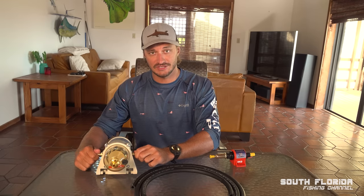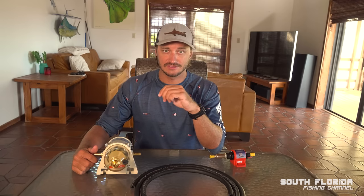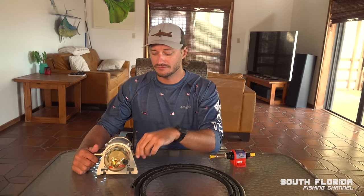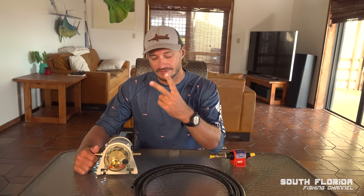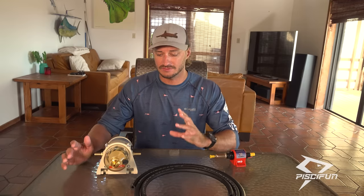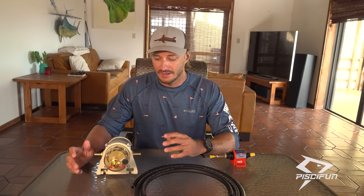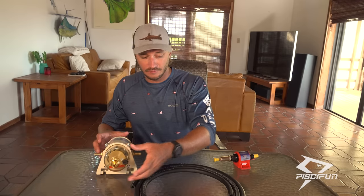If you've been watching the channel, you know I've had a lot of engine issues, and I always thought it was an issue with the engine. I have an Evinrude G2 2020. It's a two-stroke, and it turns out the engine is fine. It was all bad fuel. So there's water in the fuel, some gunk, and I think I must have just got bad fuel at some point. And a lot of people run into this problem.